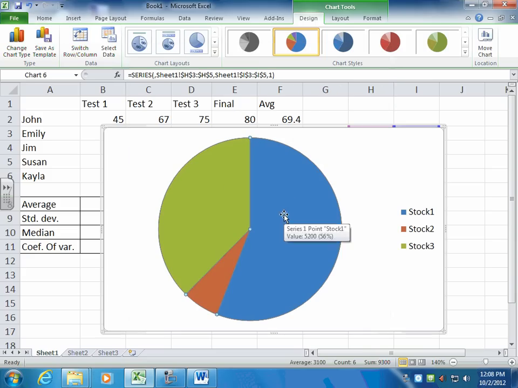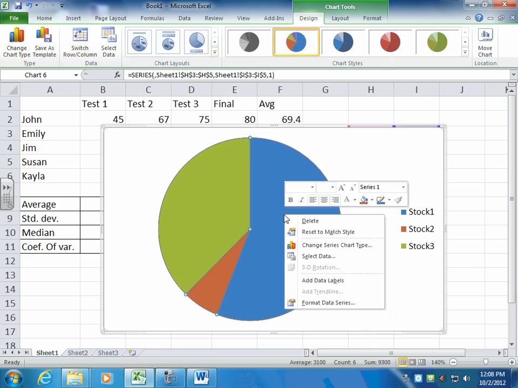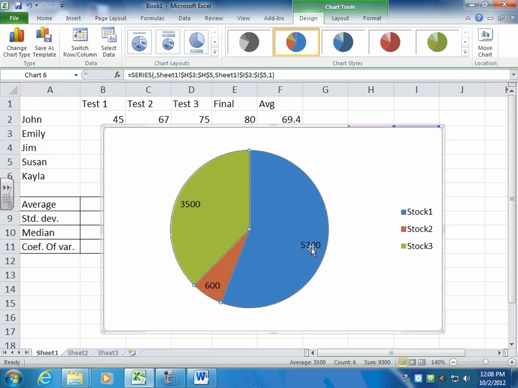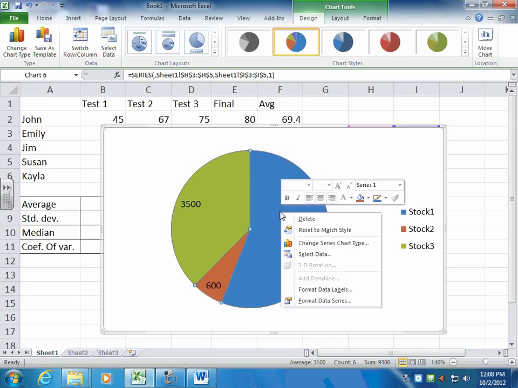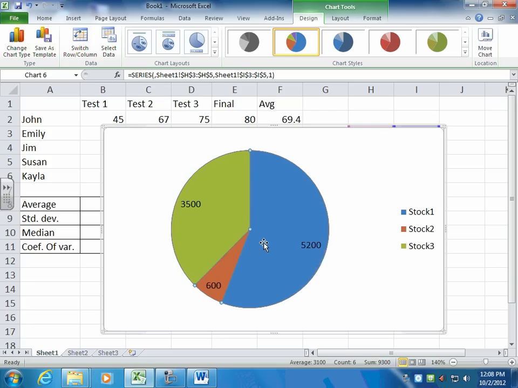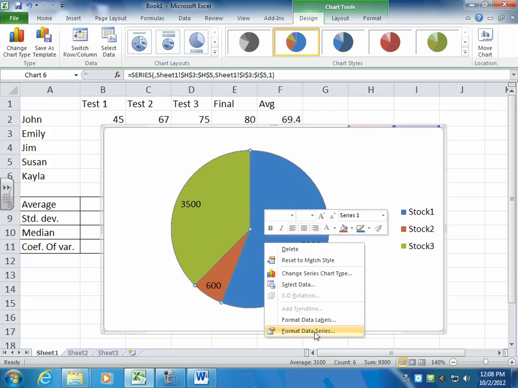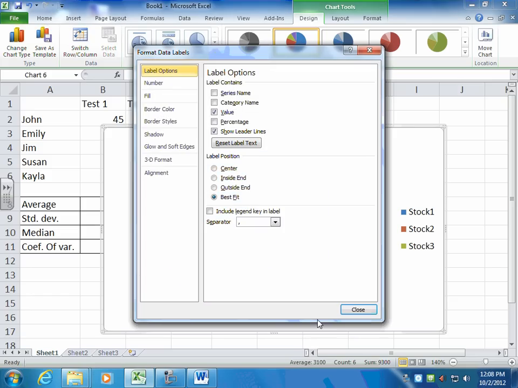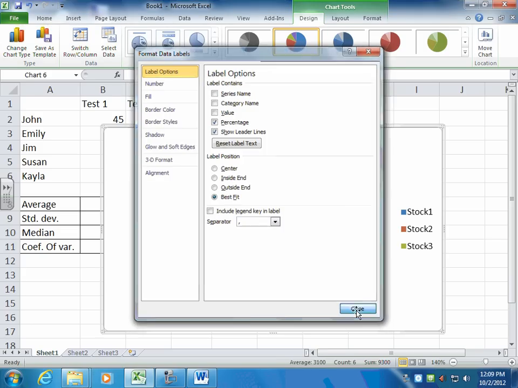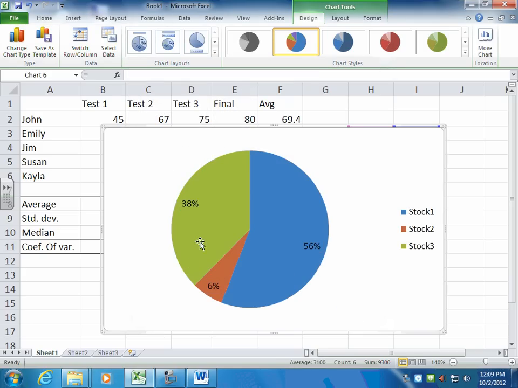Okay, I'm clicking right on the circular portion. I'm going to go to add data labels. Sorry about the first one. Add data labels. And I don't even want that. I'm just going to, again, right click. So click on the circle somewhere, right click. Format the data labels now. And I want to get rid of the value. I want to see the percentage. So check the percentage and say OK or close. So now we see what percentage each stock represents in my entire portfolio.